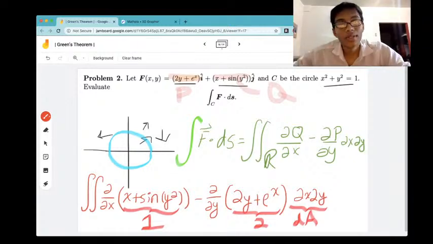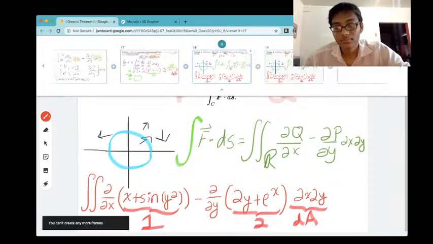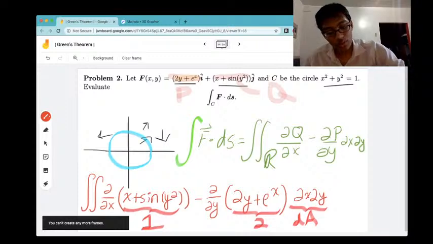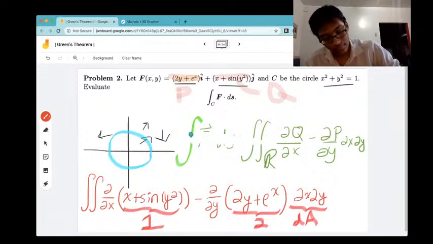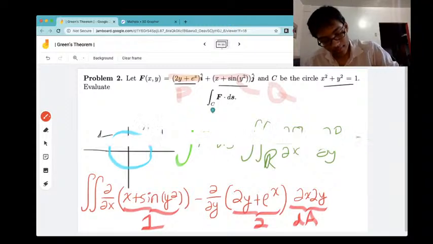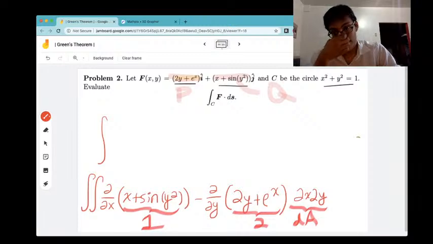Do I even have any more space to write that? No. So let's duplicate this slide and go on to the next one. And Google is warning me that I can't create any more frames. Okay, so let's go ahead and just take this problem out, right? Let's give some credit to Leibniz for his notation, really. No less, and certainly no more.